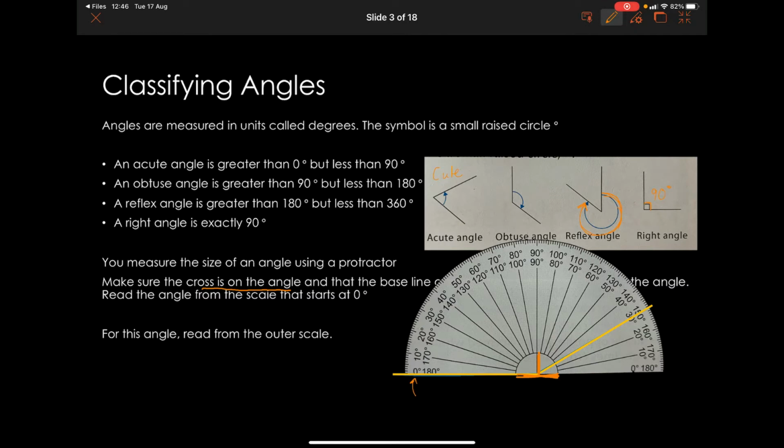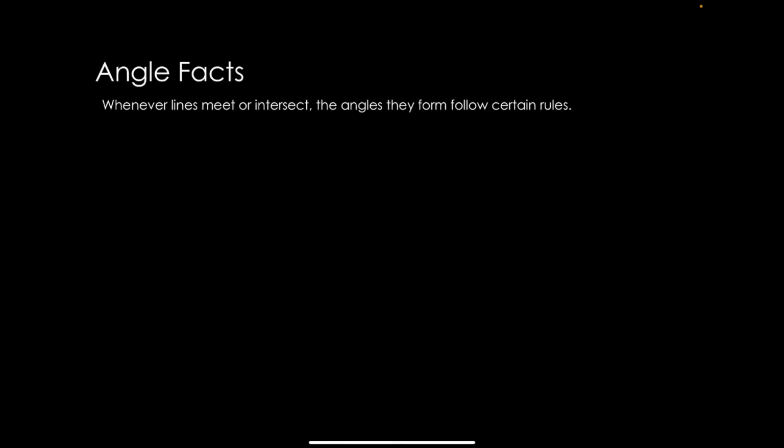We always measure from 0. We're not going to measure from 180 and go round and call it 30 degrees. Why would we do that? We have to measure from 0. So measuring from 0 and going all the way round to here gives us 150 degrees. So the angle is 150 degrees. Hopefully you're going to get used to measuring angles, and you're going to get yourself a protractor, and you're going to be able to do this on a regular basis.